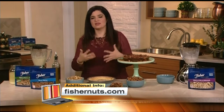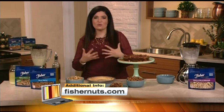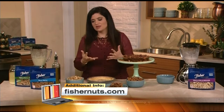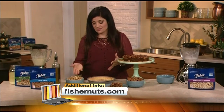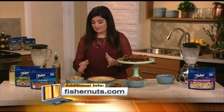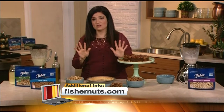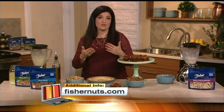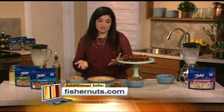I feel like I'm always looking at cookbooks and on the internet for ideas this time of year. We want to be inspired. We want a fresh twist on what we've always done. We want a plan for when we go to the grocery store. And it's places like this and ingredients like this. I mean, these are walnuts in a bag. That's it. No preservatives, non-GMO. Just a great starting point to me for an ingredient that's satisfying, healthy, and really tasty.